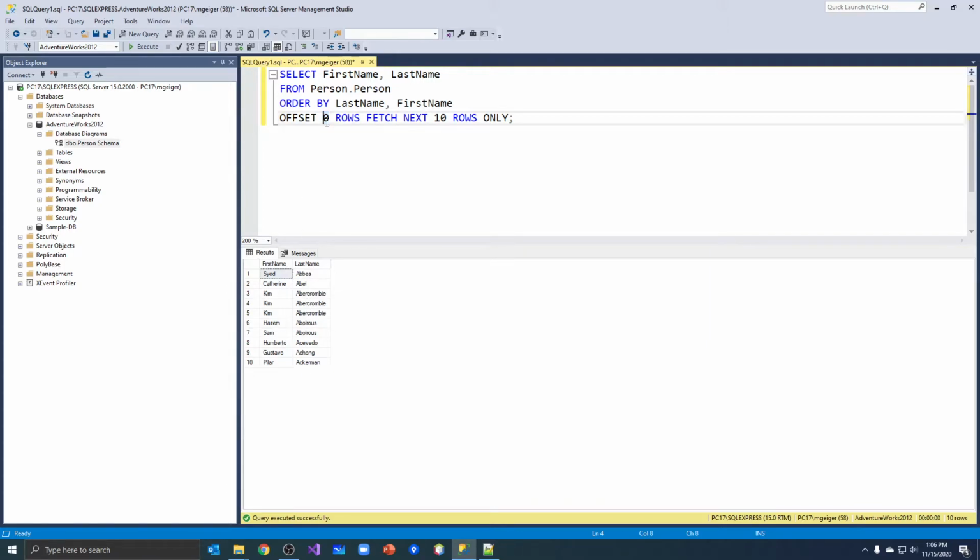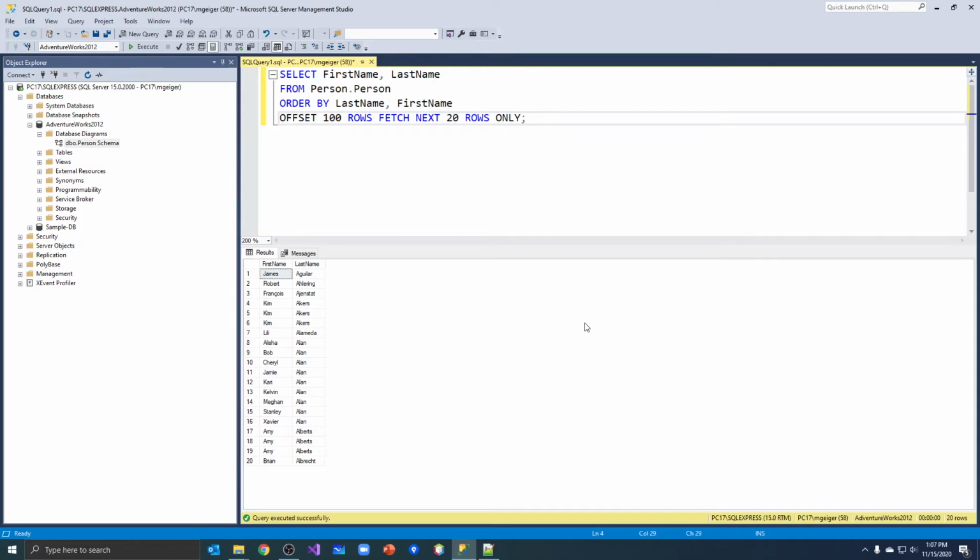What if I want the second 10 names? Well, I can offset by 10 rows and get the next 10 rows. And that gives me Ackerman, Adams, Adams, Adams, Adams. Let's offset by 20 rows. So I got a lot of Adams in here. Wow. Let's go up to 50. How many Adams do we have in here? Okay, I finally got out of them. So offset determines how many names we skip. It's going to order them by last name. This is going to skip the first 100 rows and then give me the next 10 rows. Or maybe I want to skip the first 100 and give me 20 rows.